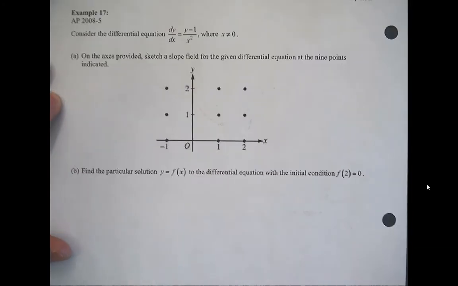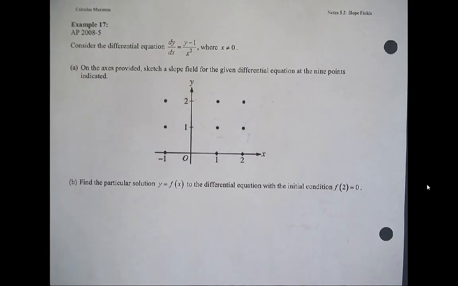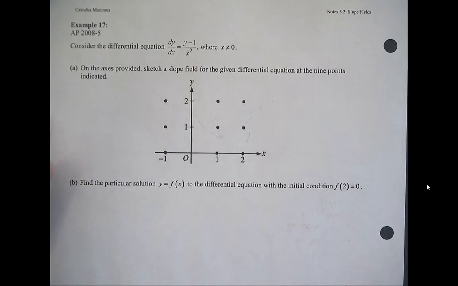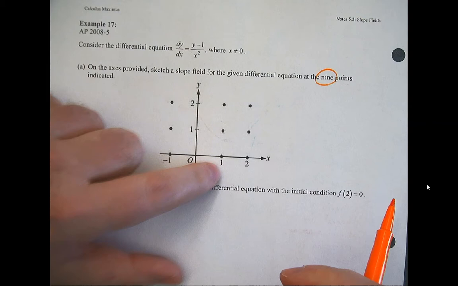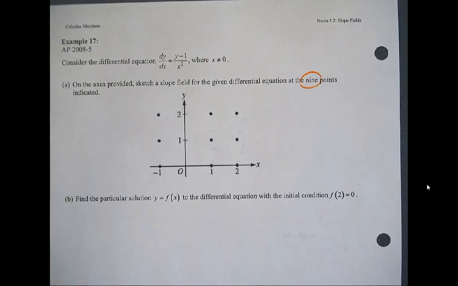And here we are, the last one. Consider the differential equation, blah, blah, blah. Could I do separation? I could. I could separate these. On the x's provided, find it on the 9 points. So here again, they're going to highlight some. You don't have to find it everywhere. 1, 2, 3, 4, 5, 6, 7, 8, 9. They don't care about the other ones.